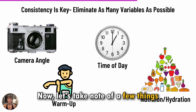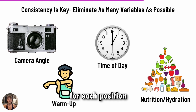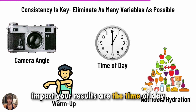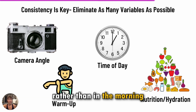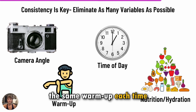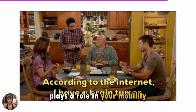Now, let's take note of a few things you'll want to make sure you do so that you get accurate data. Make sure you have your camera set up the same way for each position, as different angles can skew your results. Other factors to consider that may impact your results are the time of day. I tend to be much more flexible in the evenings rather than in the morning. Your warm-up before you stretch. If you want to have consistent results, make sure that you're doing the same warm-up each time. And even your nutrition and how hydrated you are plays a role in your mobility.